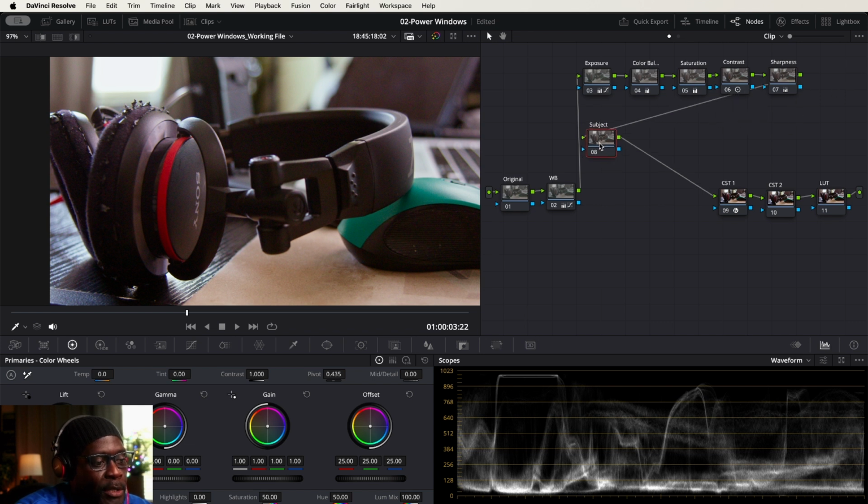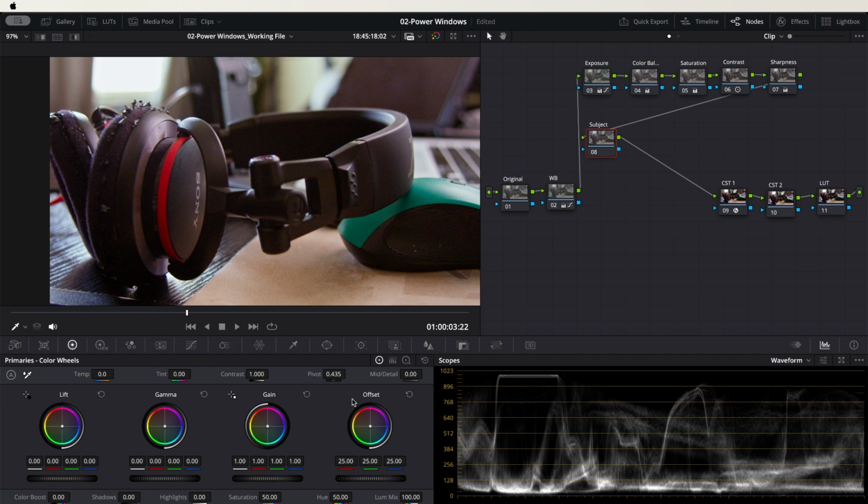Okay, now we're going to come over to our subject. Where is our subject? Our subject is here. Introducing the power windows. Let me come over here and turn off my window so that you can see, because I think you missed some instruction on that with the lift, but we already know we were messing with the lift.